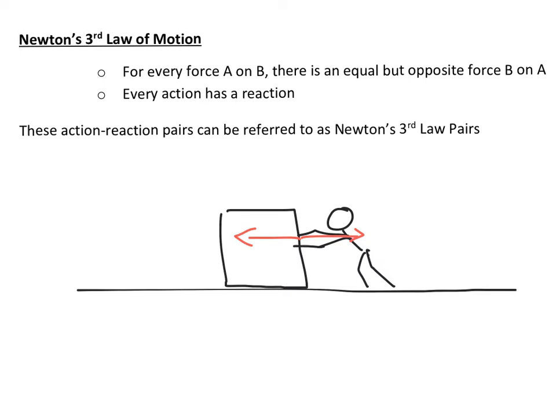Let's talk about some other forces going on here. You might say, well, is there friction? Yes, let's talk about friction. So where does friction act? It acts between the object and the surface. So which direction is friction acting? Well, it always acts opposite the direction of motion. So I'll start right here, and we'll say friction is acting this way. There's a force of friction, and that is an action force.